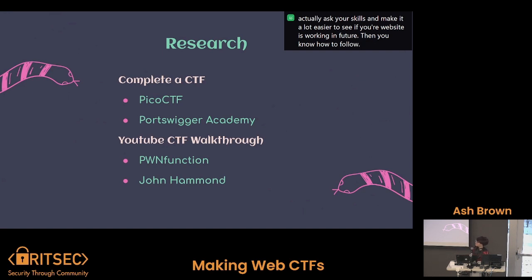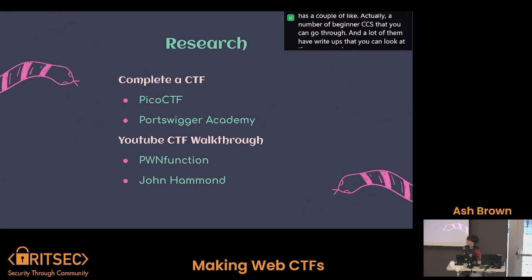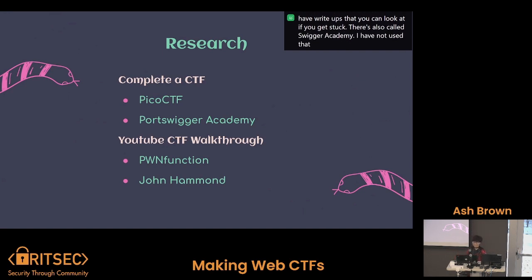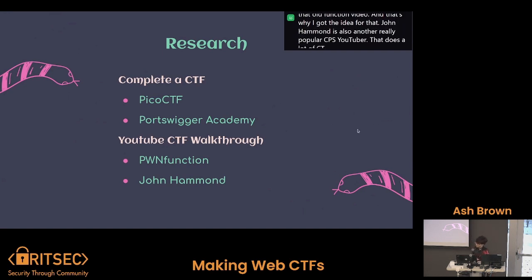CTF has a number of beginner CTFs that you can go through and solve, and a lot of them have write-ups that you can look at if you get stuck. There's also PortSwigger Academy. I have not used that. You could also look at a YouTube CTF walkthrough. For my Python pickling challenge, I looked at a PwnFunction video, and that's where I got the idea for that. John Hammond is also another really popular CTF YouTuber that does a lot of CTF walkthroughs that you can learn stuff from.